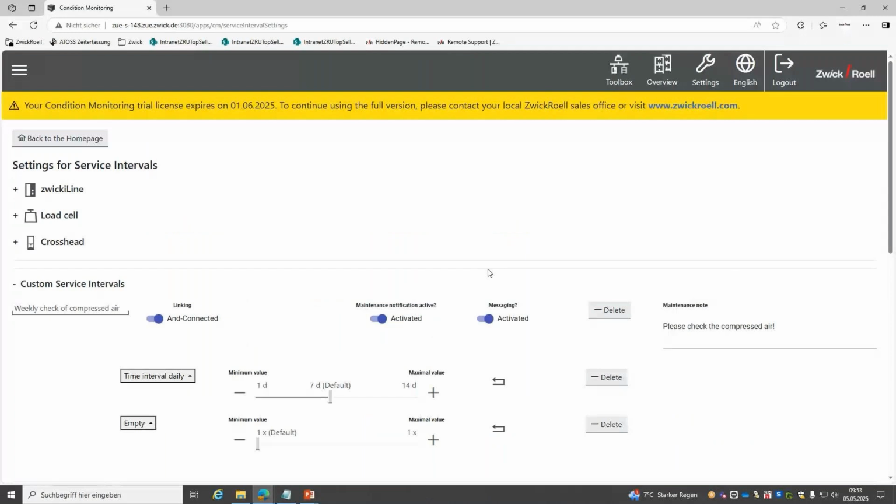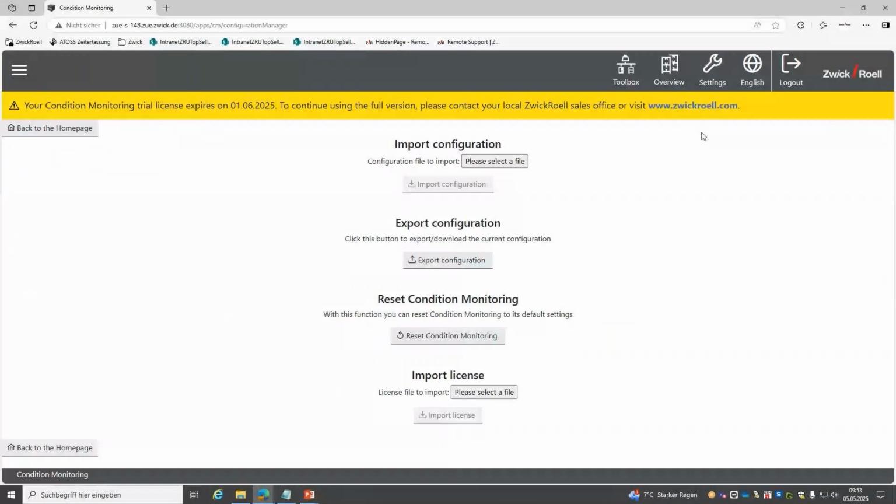A good point is also that you have to do it just once, and then you can distribute it when you have different machines with the same status, all over the world, by using settings and backup and restore configuration to export these notifications and then import them on another machine, so that you have standardized notifications around the world for specific machines or for all devices as you wish. You can control it from your side.